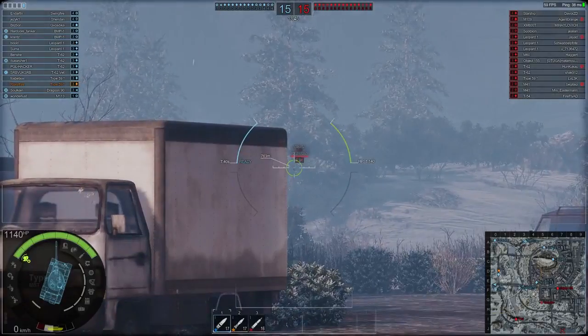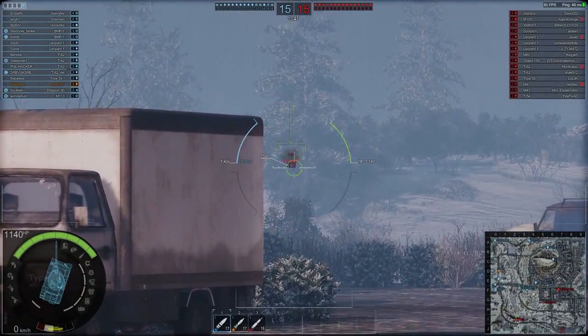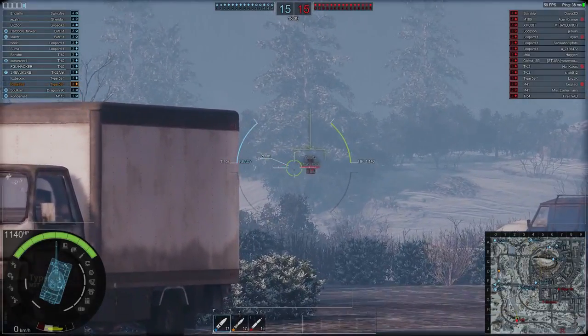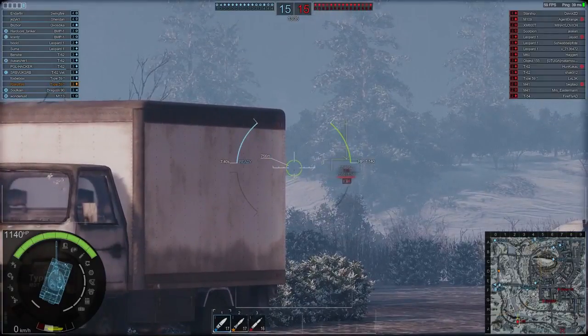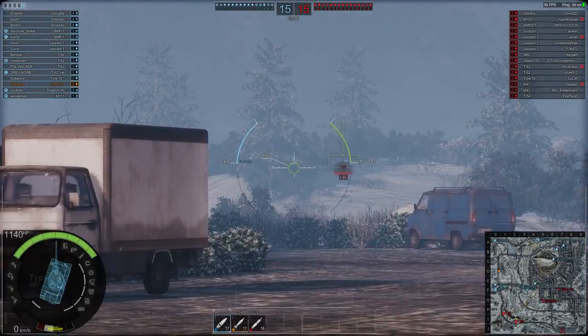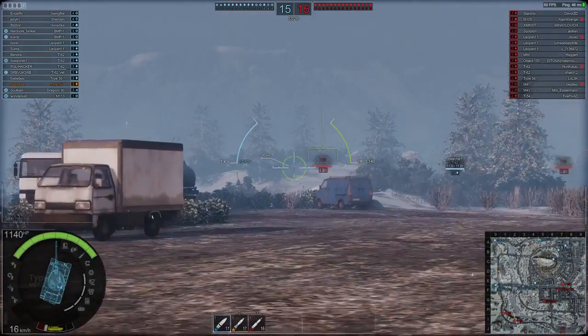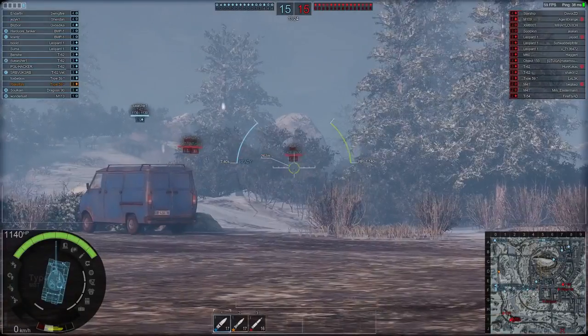Potential target at the back there. Hostile truck marked. It did just flash a little touch. Was it a T62? I was just checking the specs on the T59 versus the T62. Oh, we've got a couple of contacts there as well. Got to pay attention.